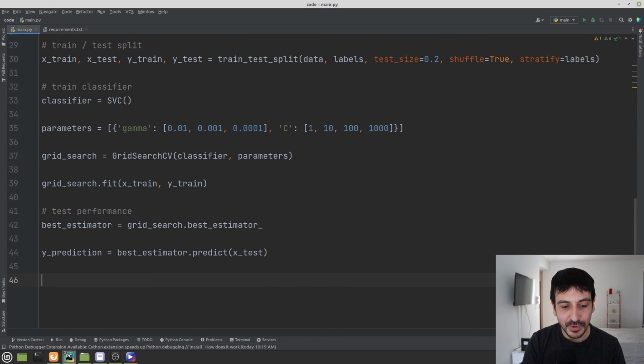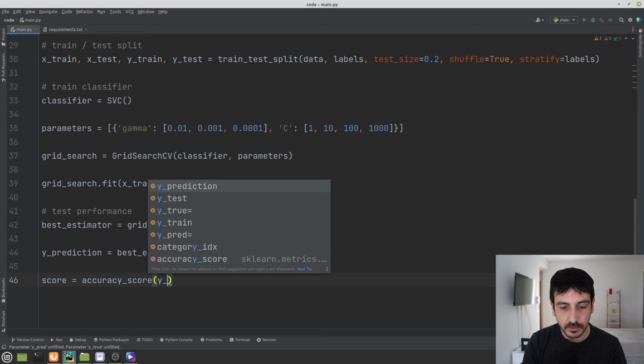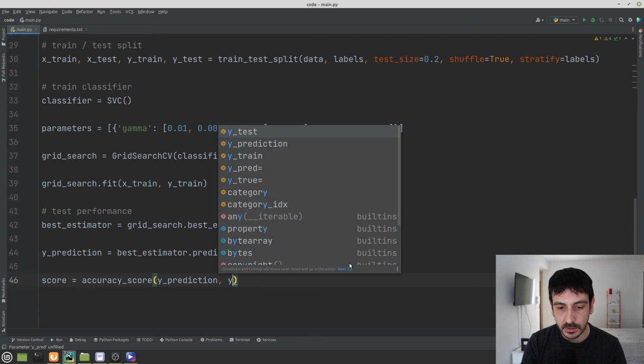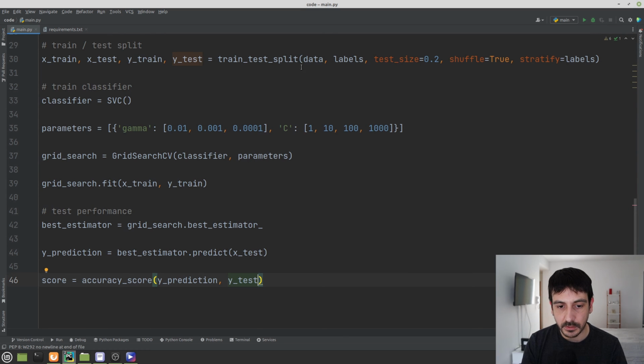And I'm going to make a print. I'm going to define another value, which is score, and score will be accuracy_score, yPrediction, and yTest, right? I'm taking these, which are the labels of the test set, and I'm just comparing against our predictions.